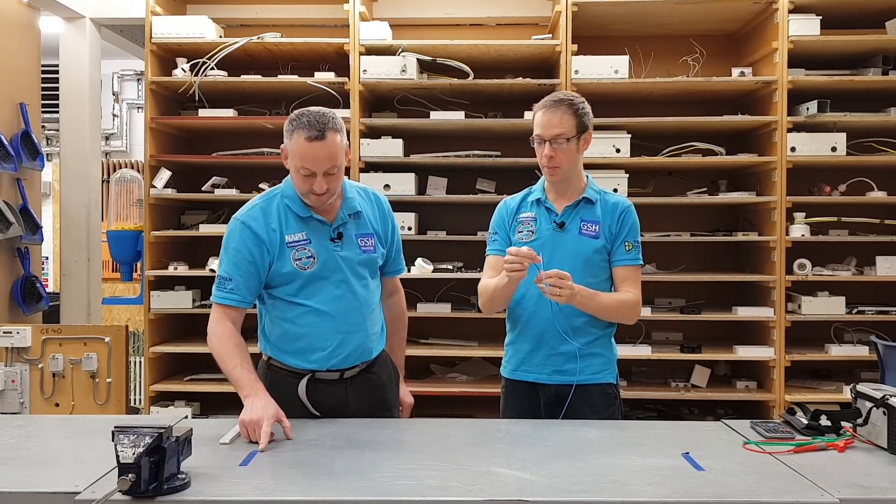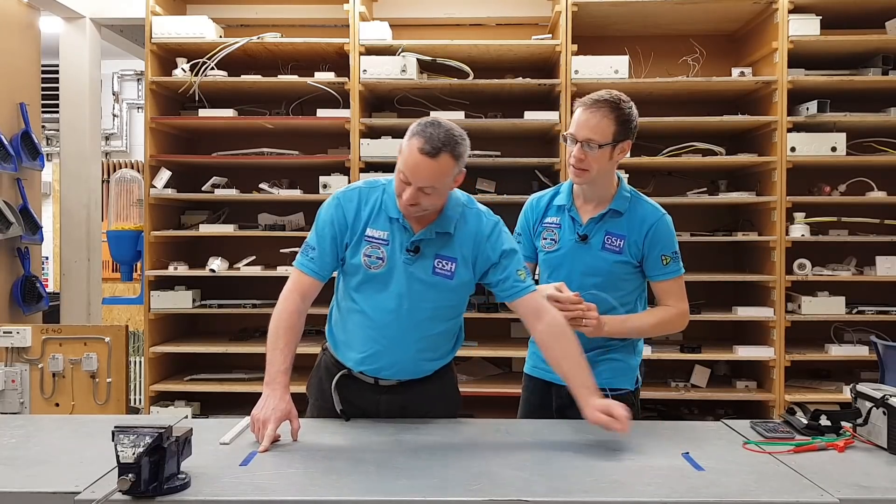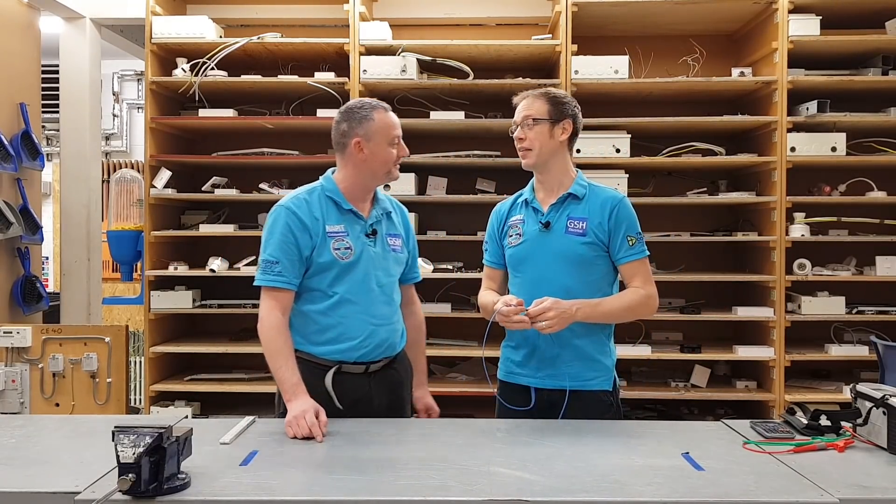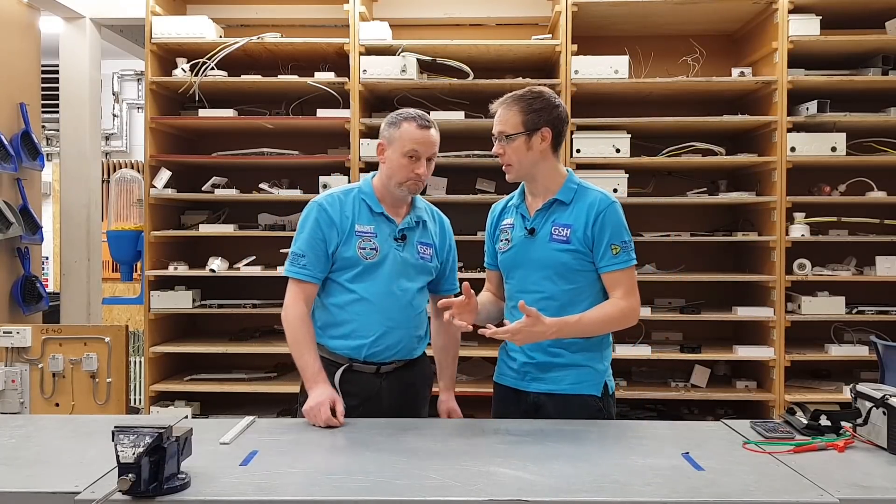So sixteen meters and we were expecting the calculation said 16.5. I think allowing for perhaps not a perfect 17.2 micro millimeter, maybe not a perfect 1.5 millimeter conductor, and we know this is an absolute perfect one meter though don't we? I think it's fair to say that the math hasn't let us down there. So the really interesting thing guys is I can explain to you exactly how I calculated that. Do you want to explain that? Please do. Okay, let's go over to the calculation.